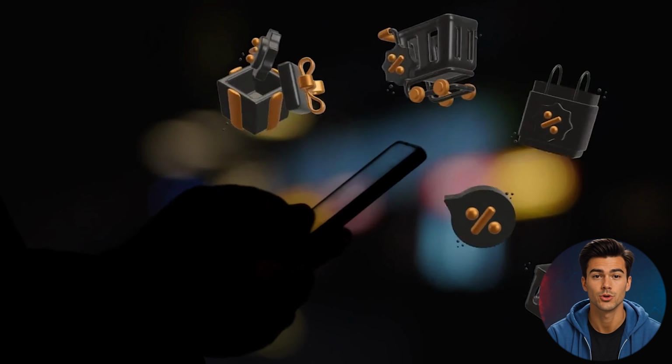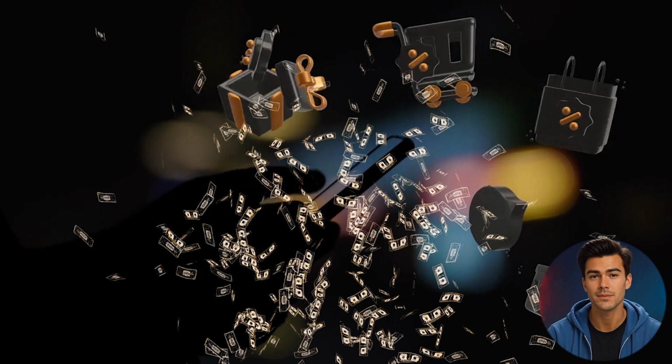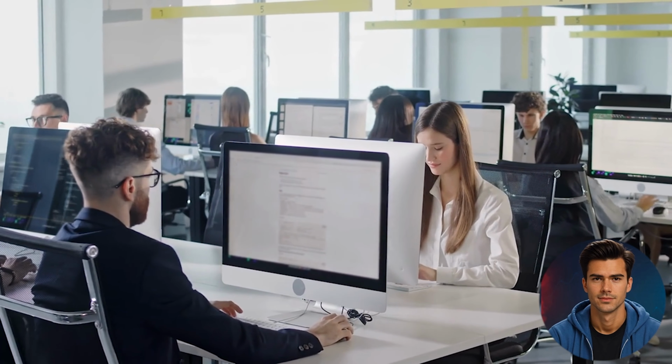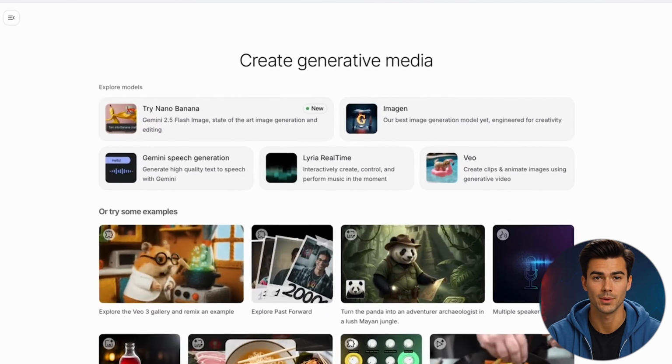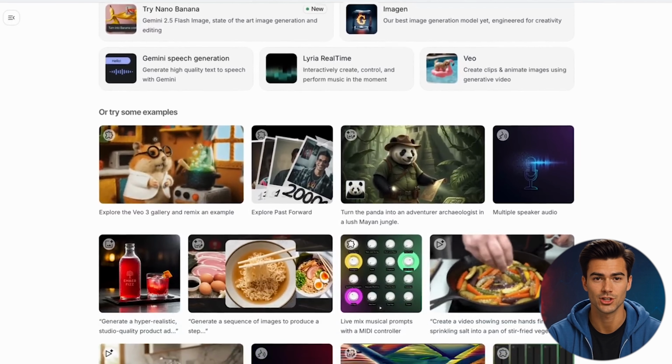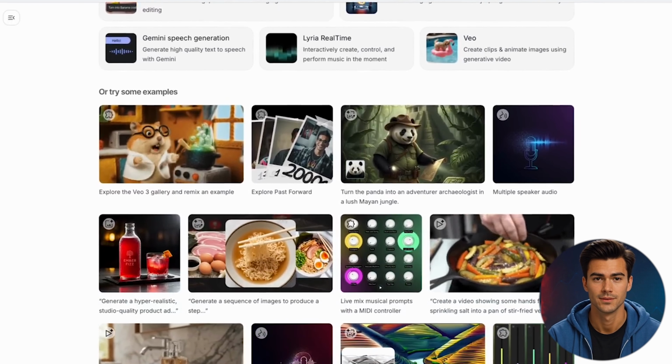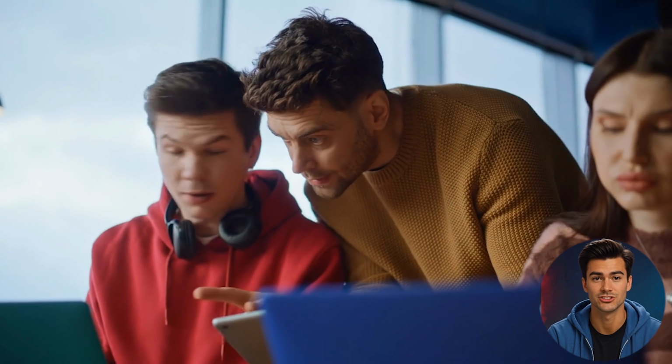The sixth method is building digital products for passive income. If you don't want to deal with clients at all, this is the way to go. As you master Nano Banana, you will naturally learn prompts, tricks, and workflows that make your results better. Document those, package them, and sell them as digital products. You can create prompt collections, localization guides, or quality checklists for teams.